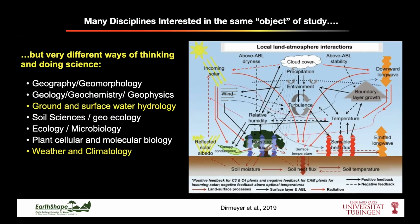And what's going on is, our Earth's climate and weather is not just a function of these radiation balances that are occurring near the Earth's surface. It's modulated by biologic processes. And very important within this are things such as how vegetation influences evapotranspiration, but importantly also soil moisture, which was not something that was recognized until about the 1980s in the climate modeling community, that this was an important factor to consider. And then these moisture conduits also influence your heat fluxes that are occurring across the ground surface here. So what I hope I've illustrated through these different examples is the many different scales, both temporal and spatial, for how these different disciplines are linked to each other.